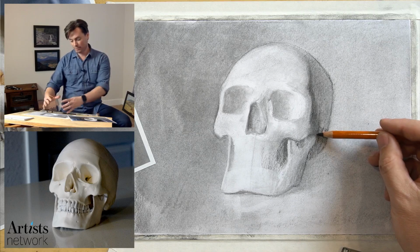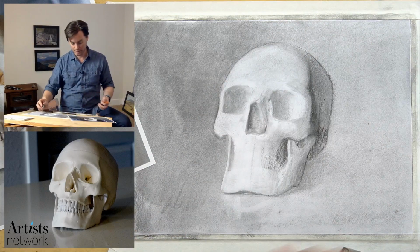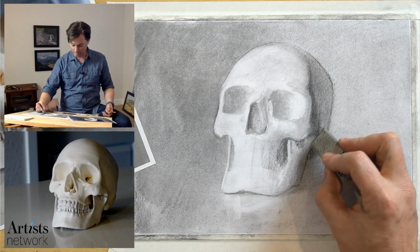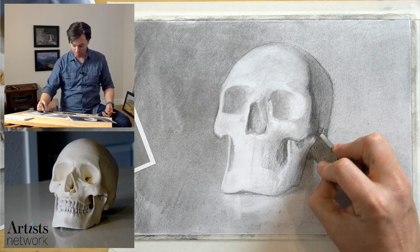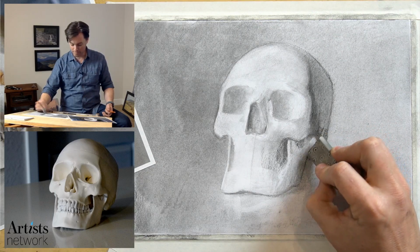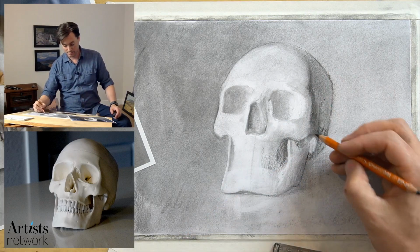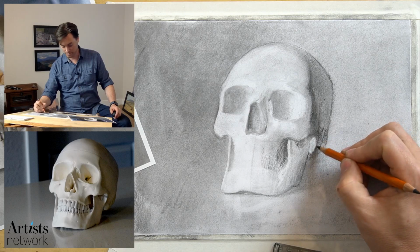So I'm thinking about breaking this value down a little bit. I've got this kind of wedge of light. I need to adjust this form a little bit. So I'm kind of over-exaggerating, over-cutting that light that's catching on the inside of the jaw back there.